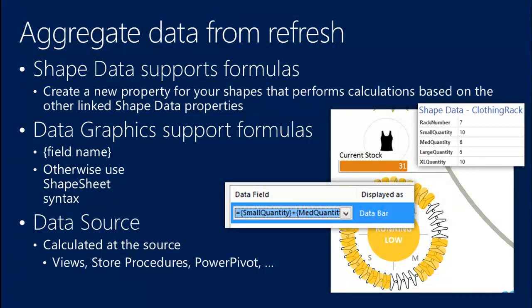But scenarios come up about aggregating data across shapes, where people want to do reporting like SSRS does, with Visio. We're really not that tool. But if you want to get into some more advanced stuff, you can write formulas like that into your shapes and do some of these calculations yourself.